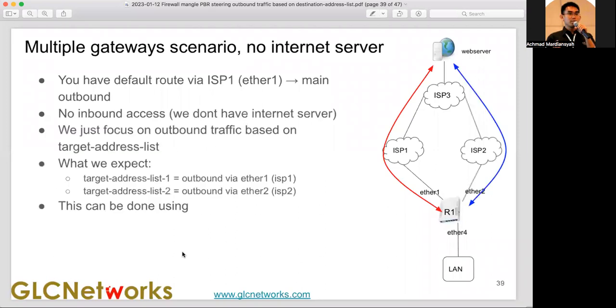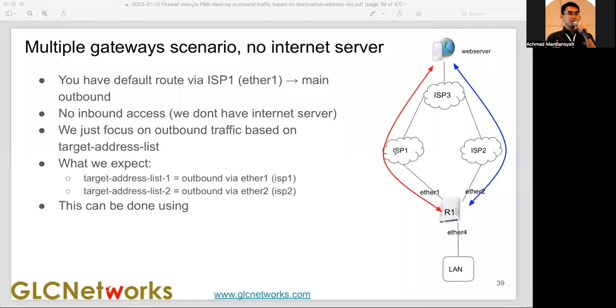And next is a multiple gateway. Here you're not only using one ISP, but two, ISP 1 and ISP 2. Because ISP 1 is the default, we talk about the default route. What is the default route? It is 0.0.0.0. That's the default. There is no inbound access, so there is no server here.